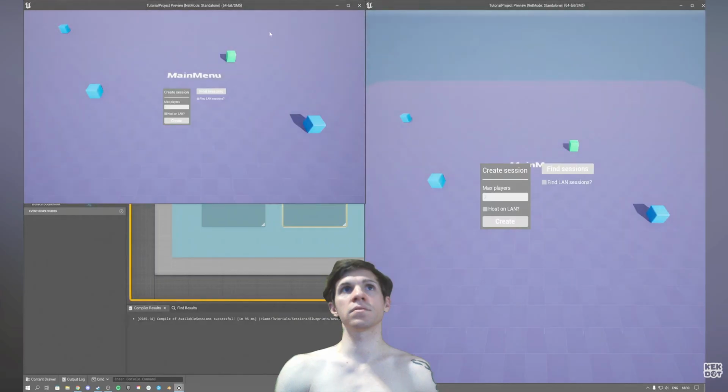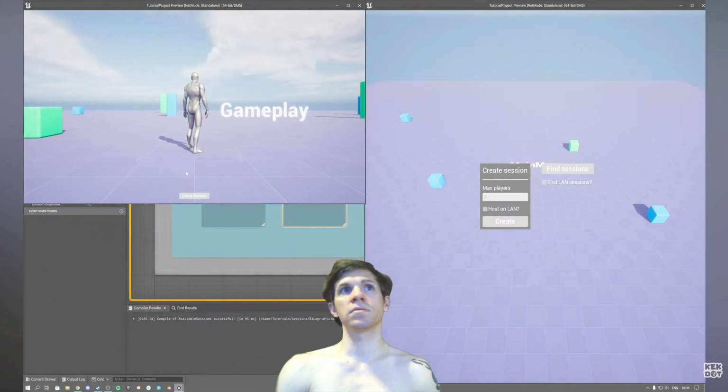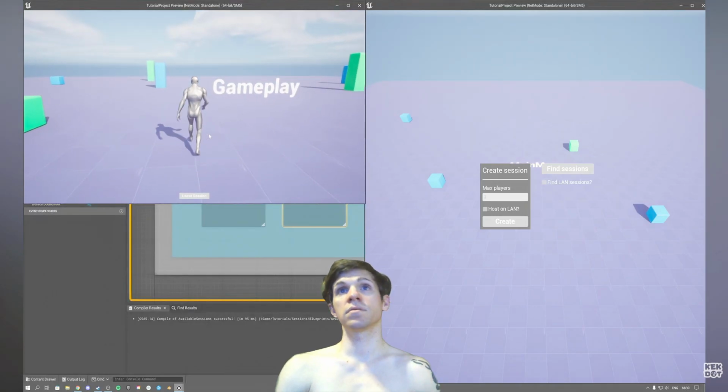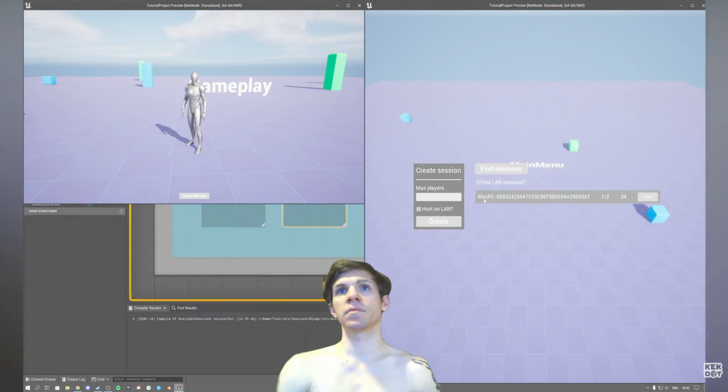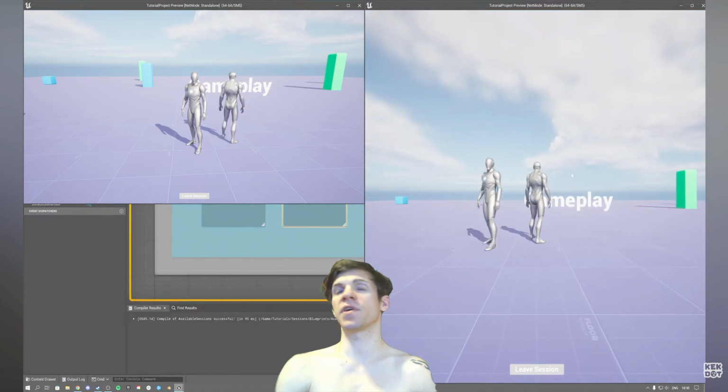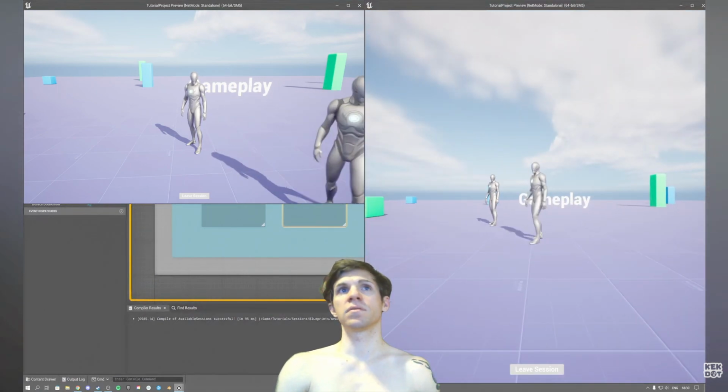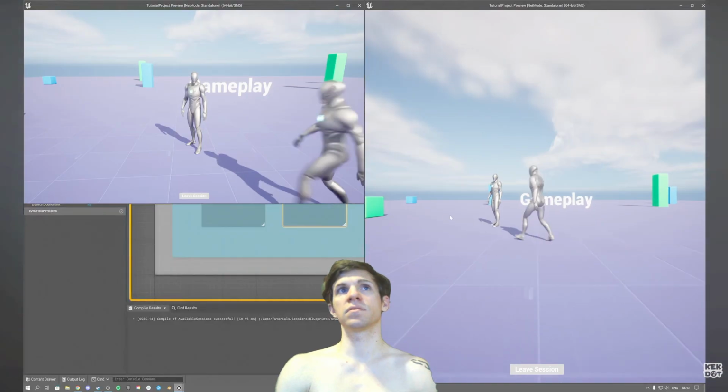So we take a look at that over here. If I host a session here on the left for 2 players, if I create that and I enter the session here, then on the right here I can hit find session, and then it will look for my sessions. Then eventually here it will find my local network hosted session, and it will say 1 out of 2 players, 34 ping, and I can then join that game. So as you see, I'm now connected to my own session here, hosted on my local network.